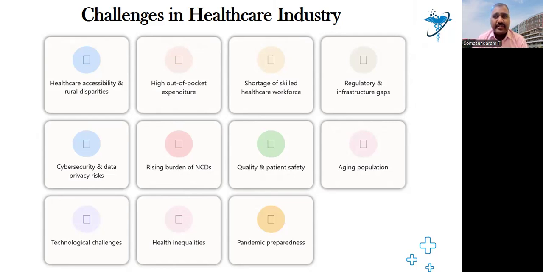So we should be ready to face different non-communicable disease situations with the support of whatever precautions you can take. Followed by that, quality and safety regarding the patients, quality regarding the healthcare services, are other challenges where it is lacking in certain hospitals. And the aged are another group of the population having this kind of issue, because most of the aged people are getting a lot of health-related problems. That's another important challenge the hospital has to address.